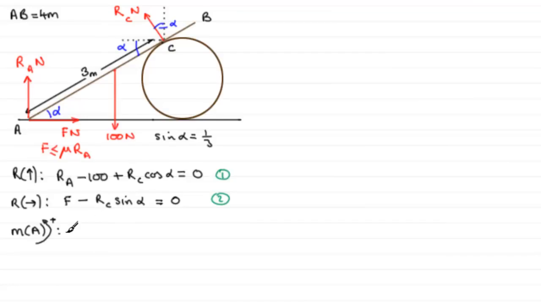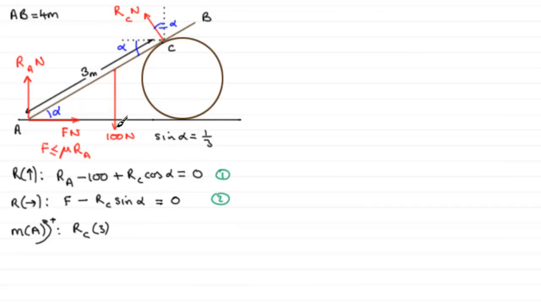So if we're taking moments about A, then as I said earlier, these 2 forces don't come into play. But if we start with RC, we can see that RC at the moment is perpendicular to AB. So it will be the force RC which will want to turn it in an anti-clockwise sense. So it's going to be a positive moment. So it will be the force RC multiplied by the distance C to A, which we know is 3 meters. So we'll just put RC times 3. So that's step 1 done.